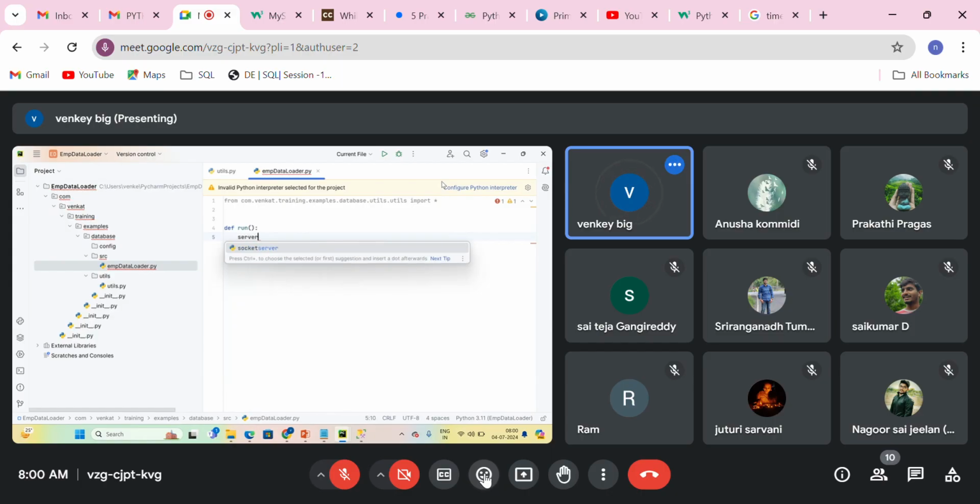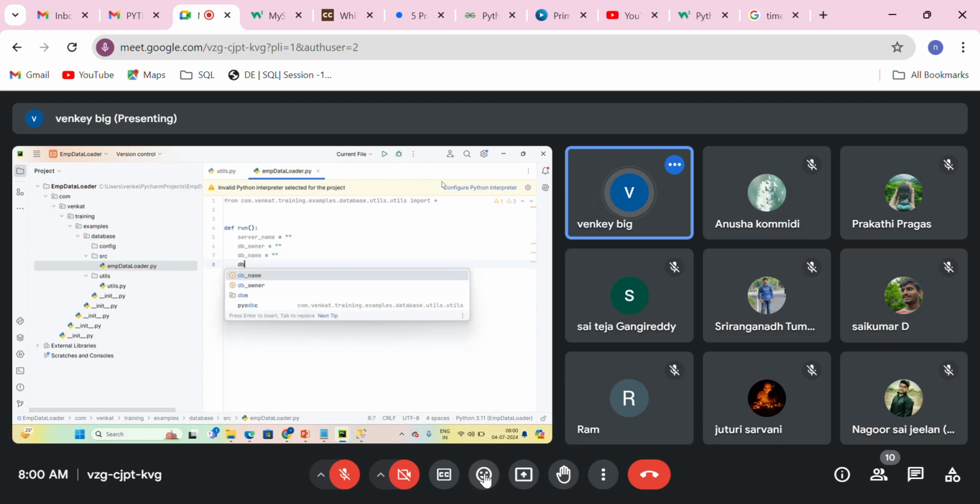Server name equals to, db underscore owner equals to, db underscore name equals to, db underscore username equals to, db underscore password equals to. Okay.